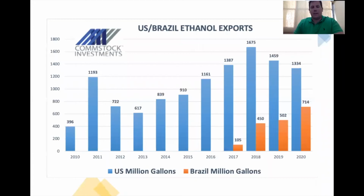One thing that has caught my attention that I don't think is on people's radar quite as much yet, and probably should be, is that in addition to the soybeans and corn, Brazil's ethanol exports are actually expanding dramatically. And so here you can see the U.S. production, or excuse me, U.S. ethanol exports. And prior to COVID, it's no secret that the U.S. ethanol industry was having a tough time.